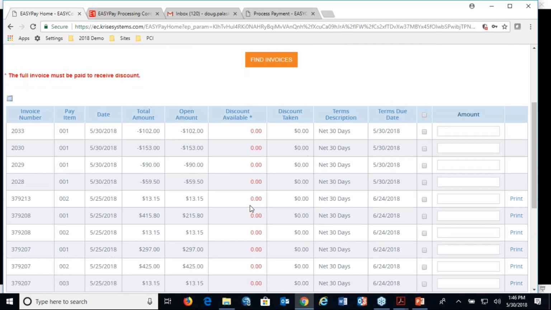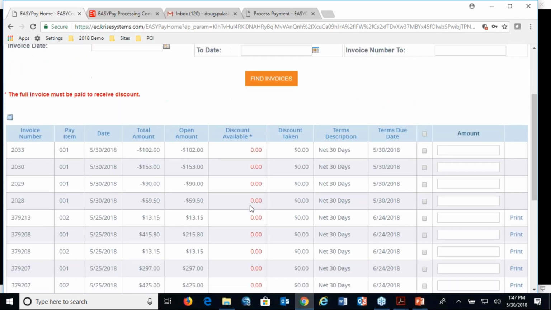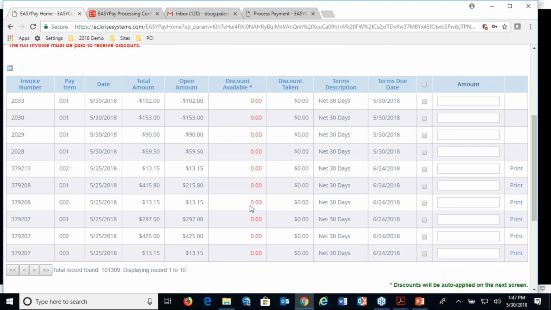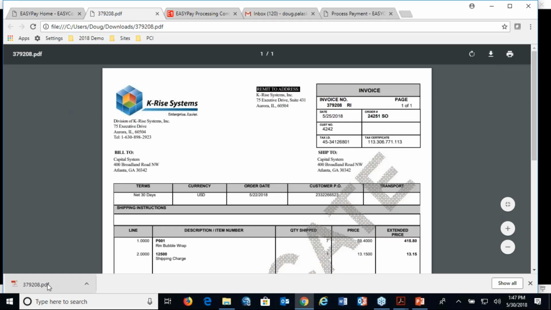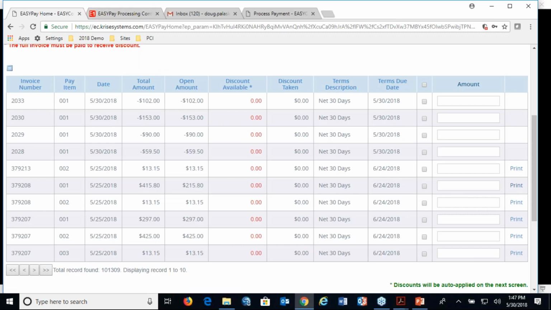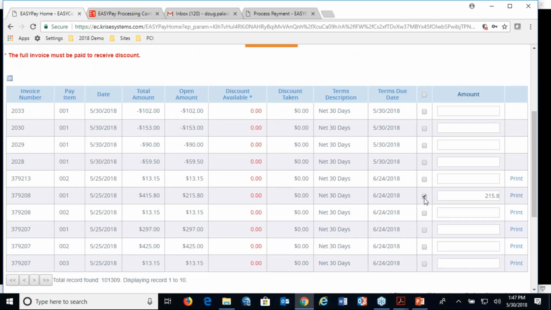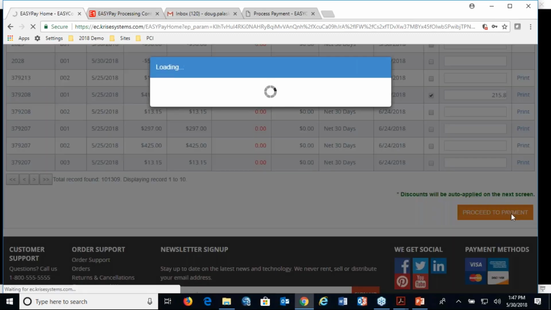I showed it from a CSR perspective, but you can see it's basically the same form that we have on the portal. And by the way, additional functionality here, print. So if you have like document management and invoice PDFs, now this print is not that. This print, what I just did here, is auto PDF create. So we can create a form that's populated automatically using auto PDF create, and that's what we're showing here. But once again, I can go ahead and pay this like you saw on the other example.